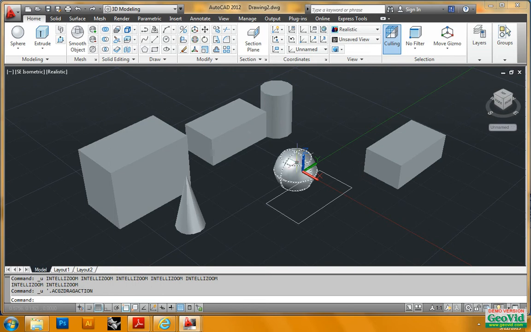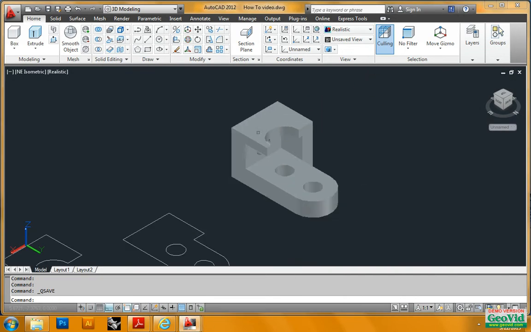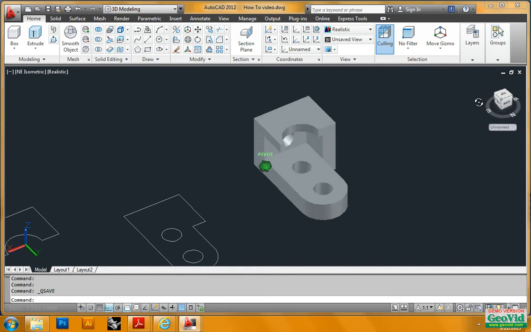You can make very nice city plantings from this, planters, benches, any type of 3D object you can make in this program just by using push pulls and these basic shapes right here. So I'm going to show you a quick object on something I've done. As you can see here, it's already mass modeled. This is what it looks like.